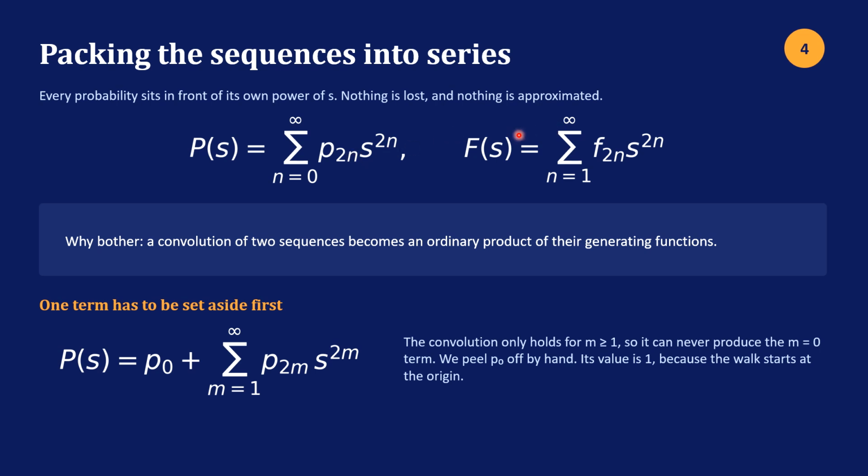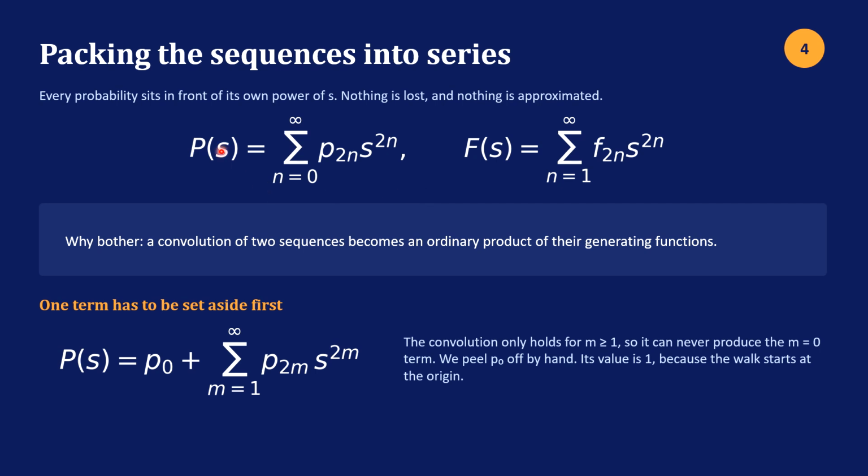And then in a similar way, we have this series here, and the coefficients are the probability of the first return to state 0, given that you started at state 0, at step 2n, and that's these f sub 2n's. So what we want to do is find two equations involving p and f, and we'll solve those, and the solution will give us the generating function for f of s, which is what we want. What we were given in the previous lesson, but now we're going to actually derive it.